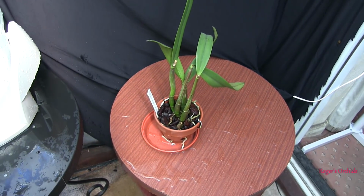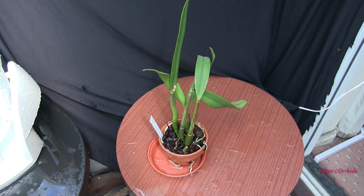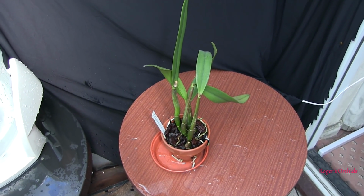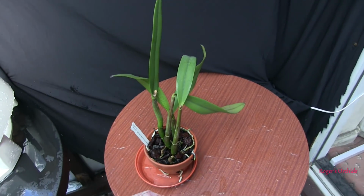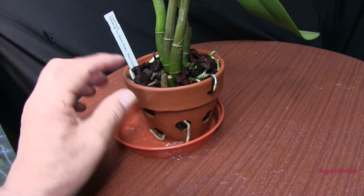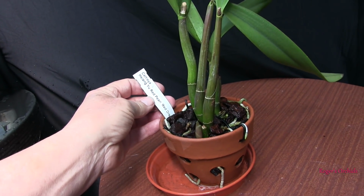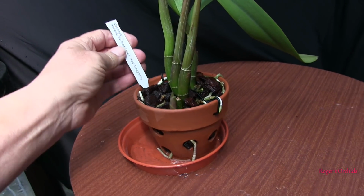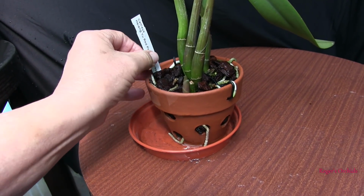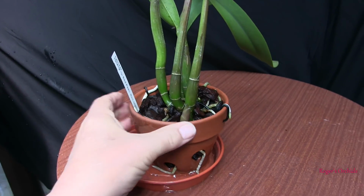I got a batch of orchids from Orchids and More, and this one lost its new growth that it had. And ever since then it just sat there and sulked. It would not grow, but it is pushing out new roots now. We've got active root growth, and we have a lovely strong new growth starting, and that's Siang Yu, Red Pearl, Red Dragon. No, sorry, Red Dragonfly. It's a long name, but it's coming back into growth.